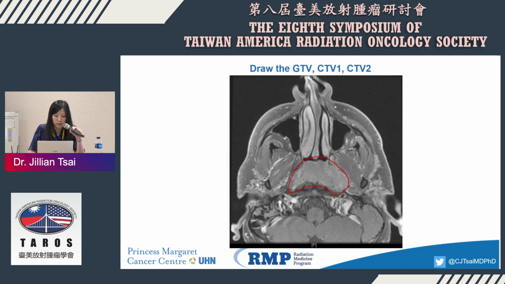When we draw the GTV, this is the 70 gray or 69.96 gray. And then we typically do a 0.5 centimeter expansion. There is no CTV when we planned it.